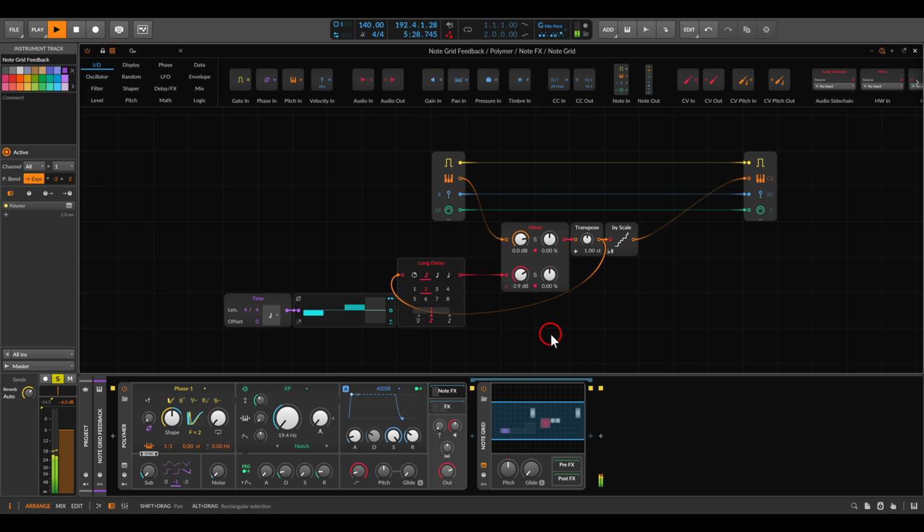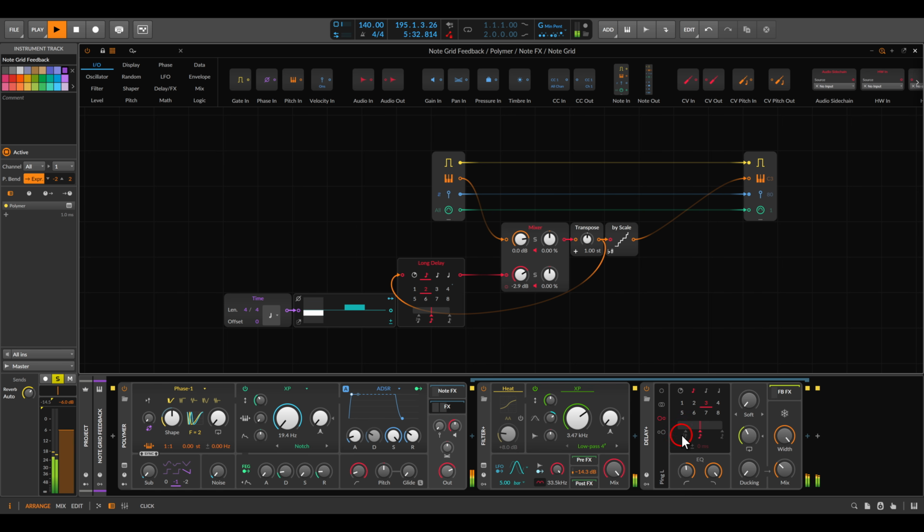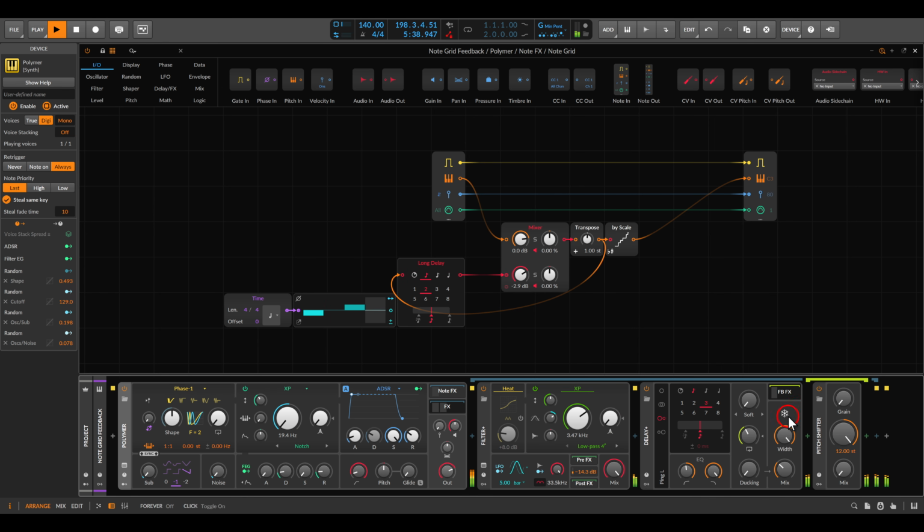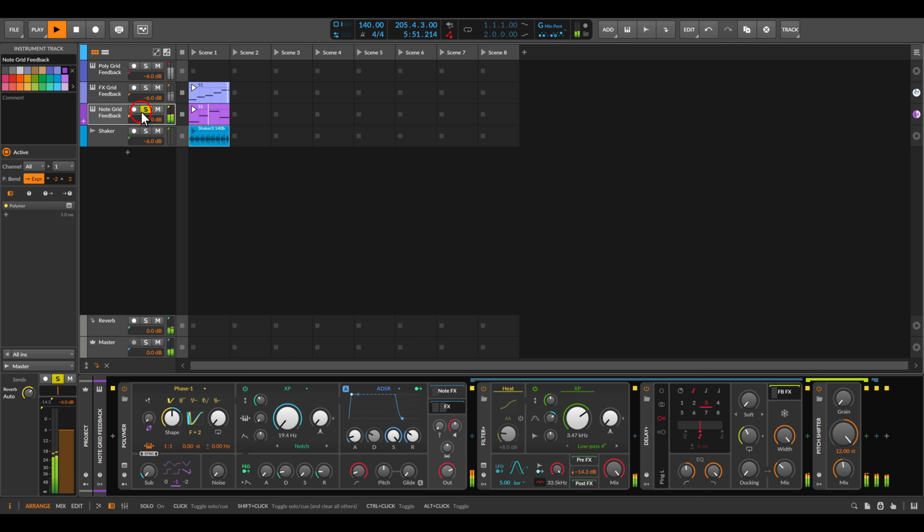By the way, there are some devices that also have access to the feedback loop. For example, the delay plus, right? You can see we have here feedback FX, so we can put effects in the feedback loop of the delay. Again, in this case, I have a pitch shifter. Just for fun, I have here a psychedelic shaker.